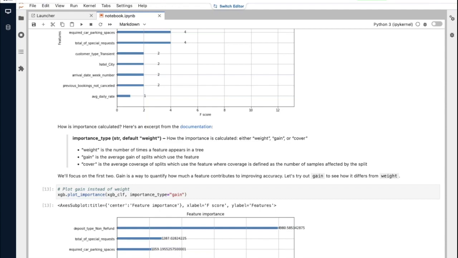Someone asked, can we assume that this data set is balanced, or do we need to adjust it before applying ML? Yeah, as we saw in the earlier section, I think about 37% are canceled. So it is pretty balanced, and we don't need to worry about this for this use case.